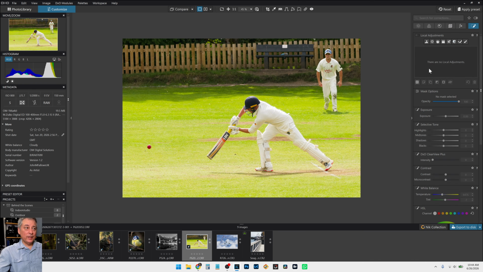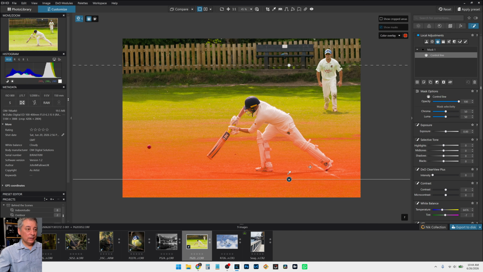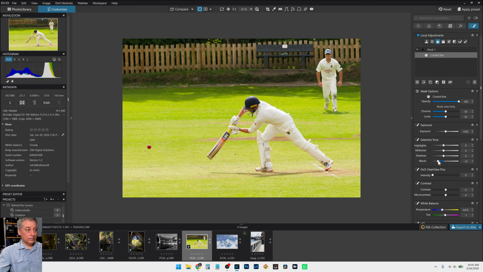Let's just use a control line and just try to balance the exposure a bit. Let's start from the top. What if we do it this way? I think that looks a little better.